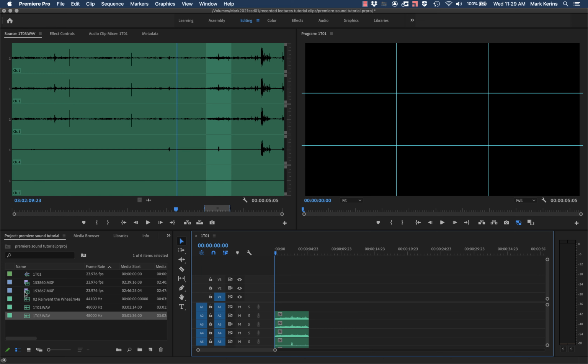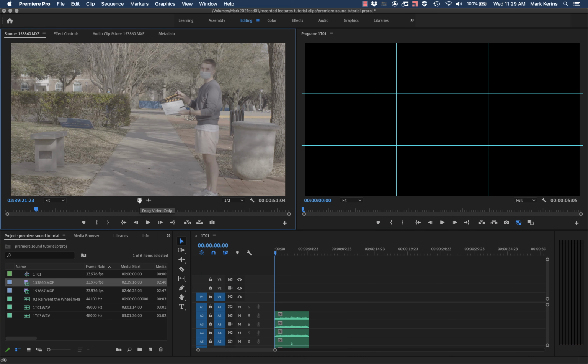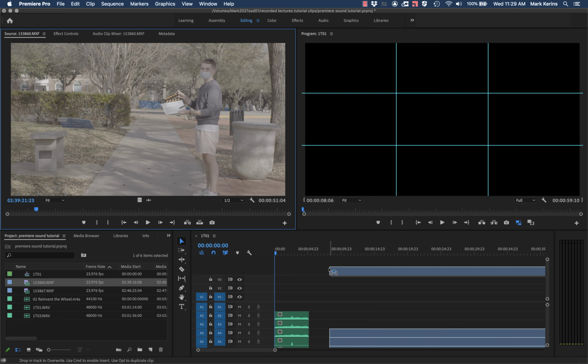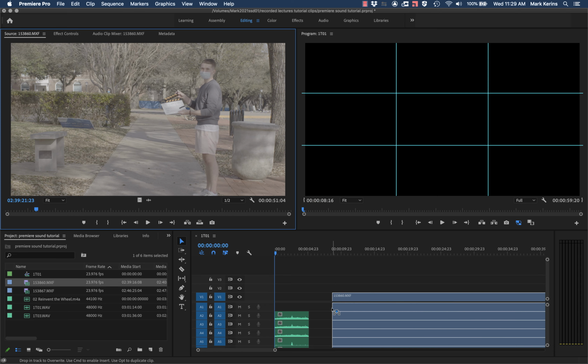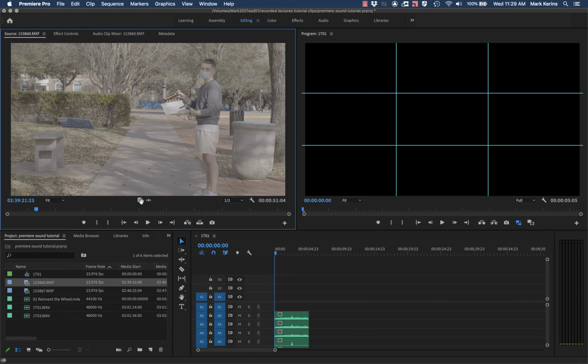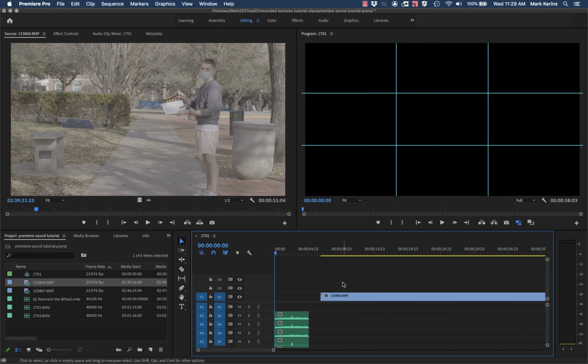I will note this shows up if I go back to a video clip. Now this is showing. So if I drag up here, it's going to grab the picture and the sound. You can see there's a bunch of audio tracks in there. If I wanted to just grab the picture, I could grab up here and just grab that and not bring in that audio. So I have some options there. But let's look at this audio clip here.